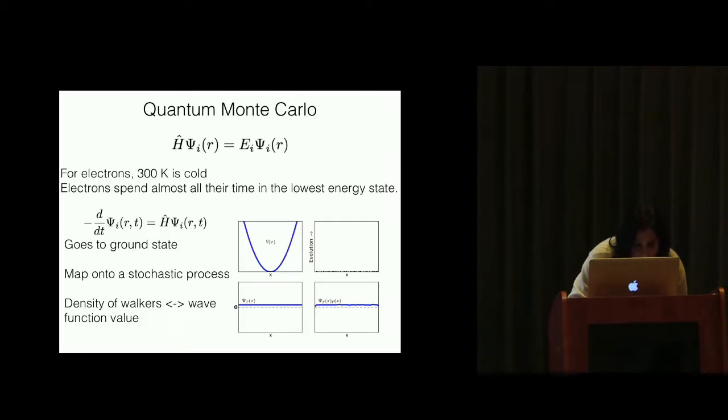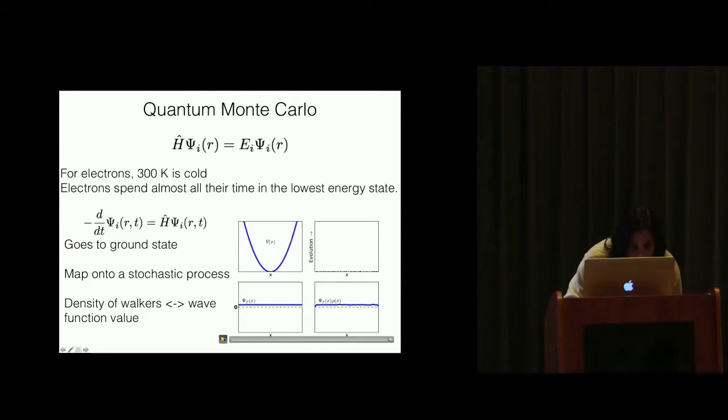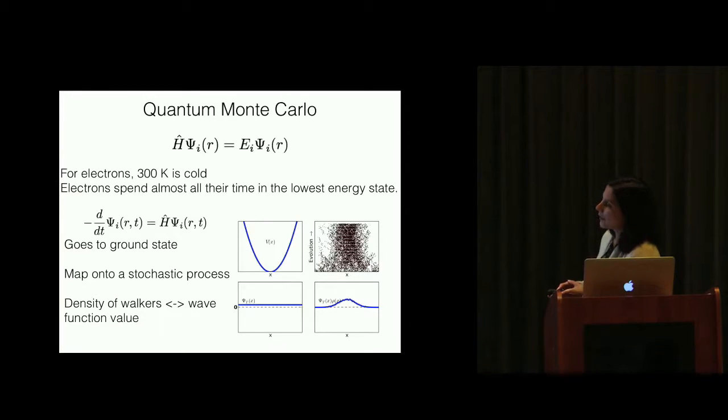And if I then use the dynamics of that diffusion equation, what you see happening is I start with walkers all over the phase space. Those walkers tend to die out where the potential is high. They tend to be reborn where the potential is low. And then at the very end, we have something that looks like the wave function that we're going after for the system. So that density of walkers, I've now stochastically sampled the configuration of the wave function that I'm looking for, which allows me then to estimate the wave function, and then I can integrate over those samples to get any observables that I'm interested in.